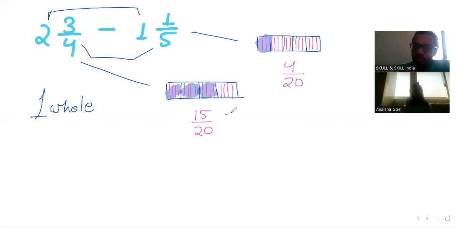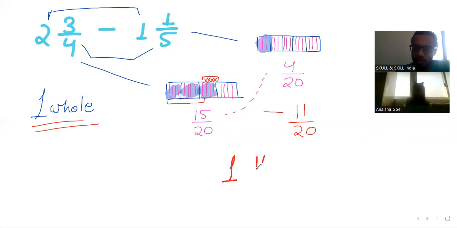Now you can very well subtract because 15 parts में से 4 parts chuck out करना. To chuck them out, throw them away. It's easy, right? You all you have to do is just 4 parts को हटा दो. देखो cross लगा देता हूँ उसके ऊपर. You just have to remove 4 parts like this. ये हटा दो 4 parts. तो कितने parts बचते हैं? 11 parts. You can very well say 11 out of 20 parts remaining, and one whole was obviously there, so you can now very well write it is 1 whole and then 11 out of 20 remaining, right?